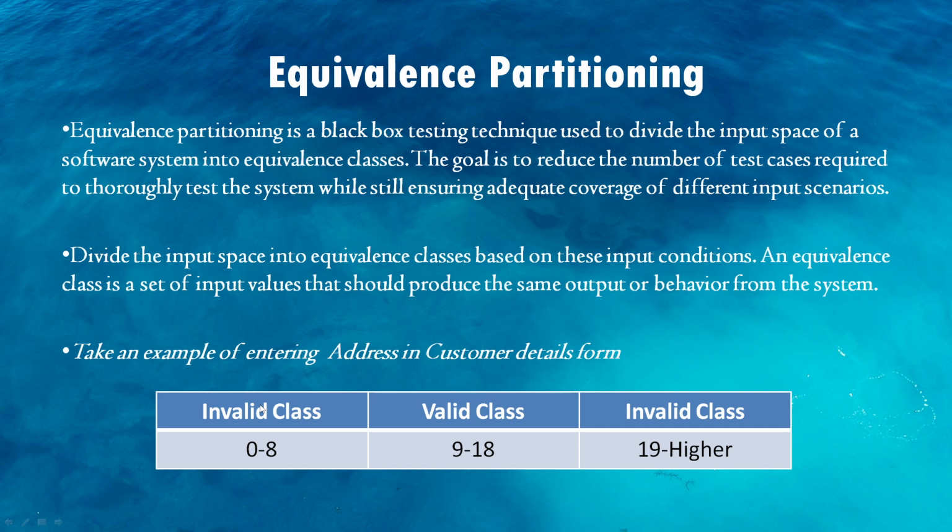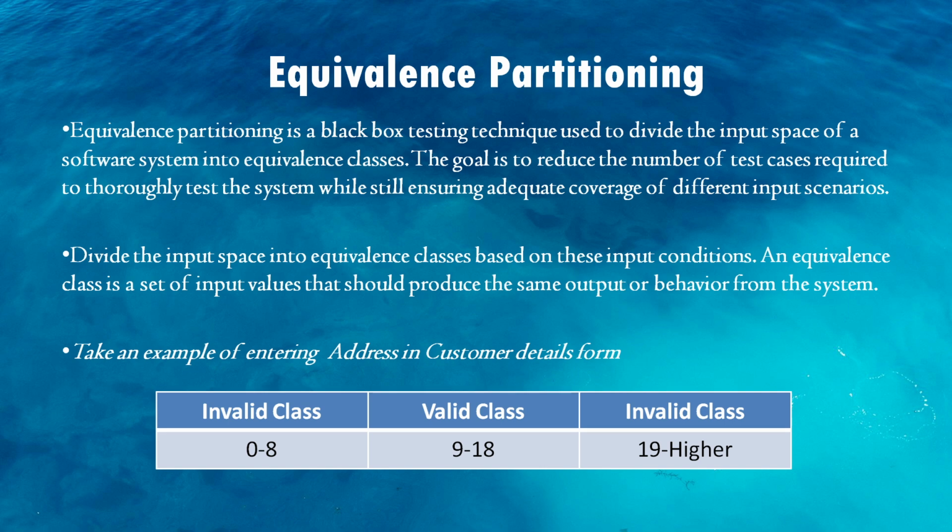Now realistically you can take one test case from here, a second test case from here, and a third test case. The first test will enter up to 7 characters, and that should be an invalid test. I can enter 12 characters and that should be a valid test, and I can enter 20 characters, and that should be an invalid case. We may get an error or something.